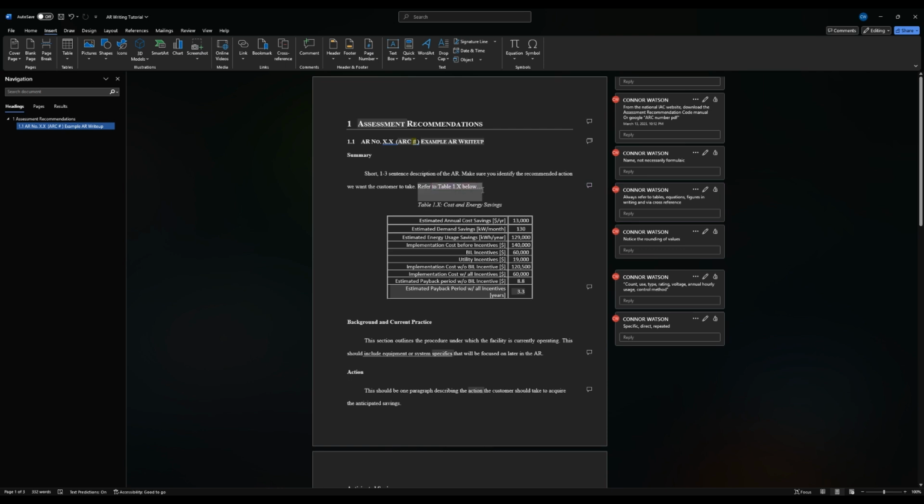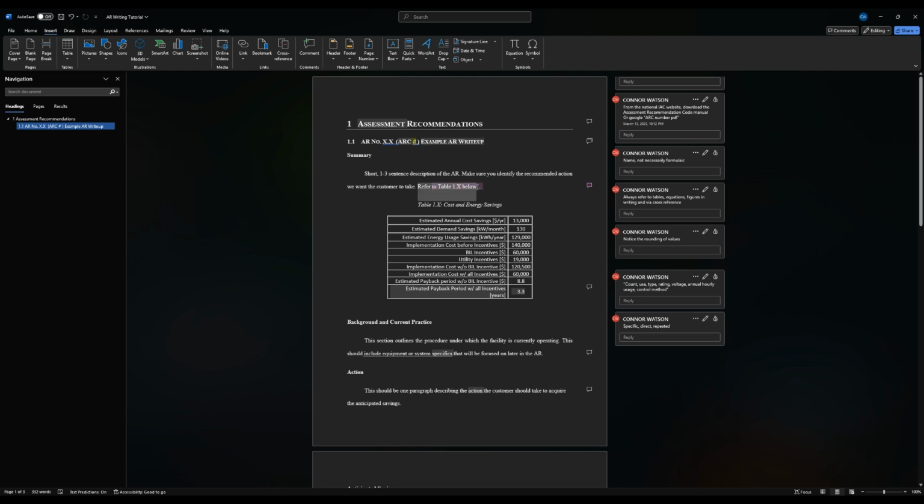Also, for tables, any tables or figures or graphs, anything like that, always refer to it in the text. So here, basically, at the start of every write-up, at the end of the summary, you say, refer to table 1.x below for cost and energy savings summary, something like that.